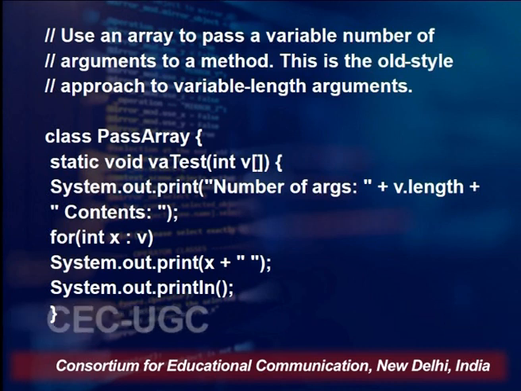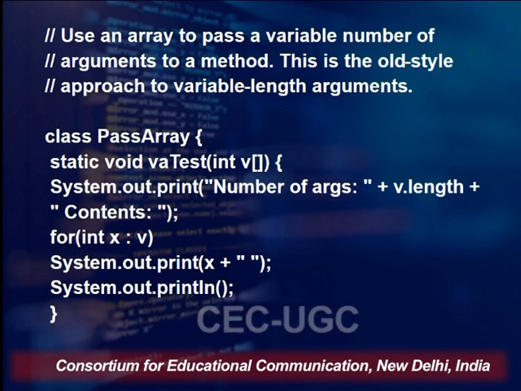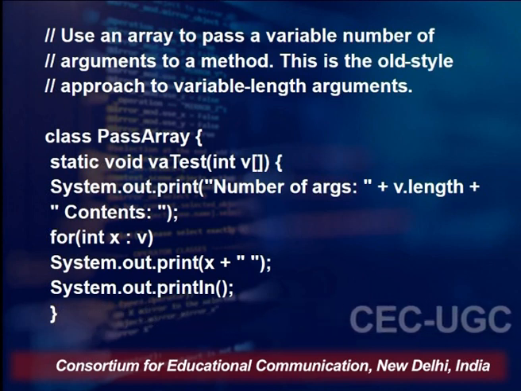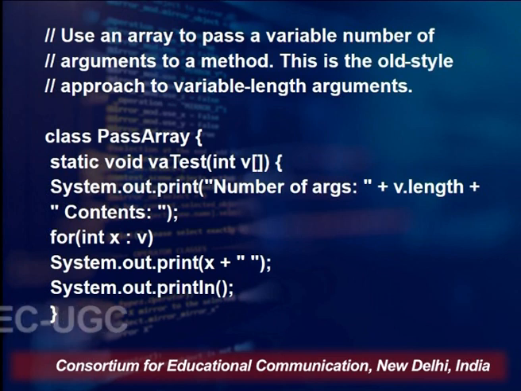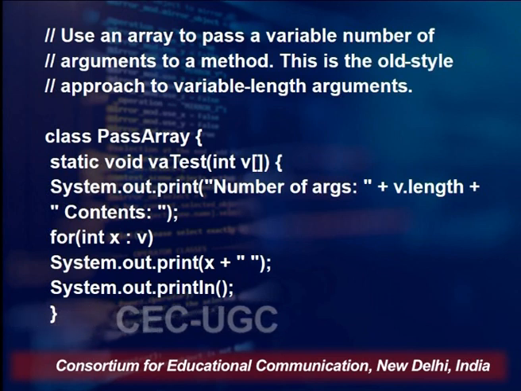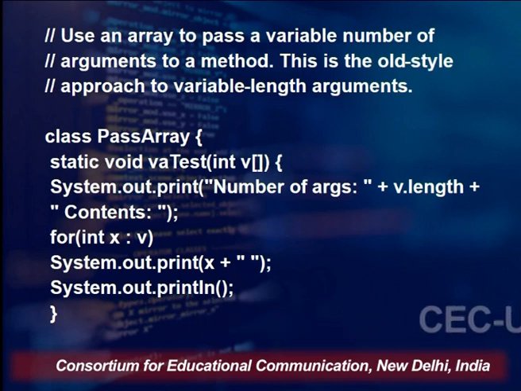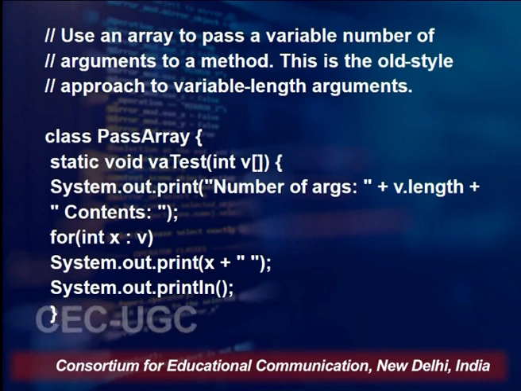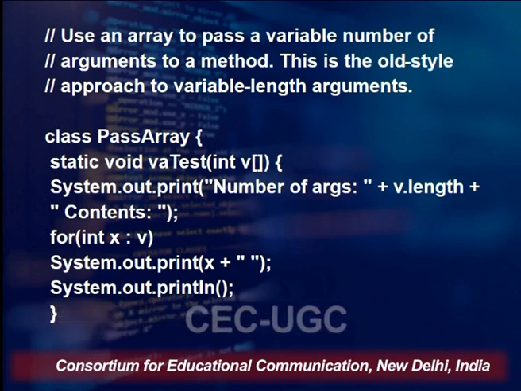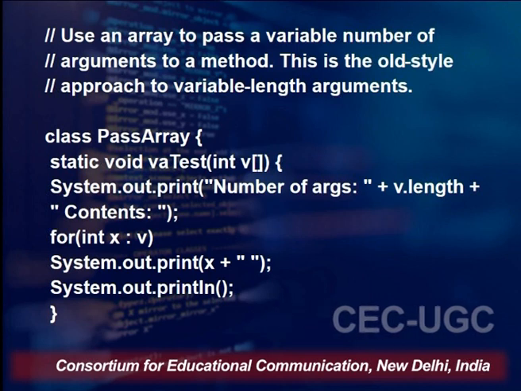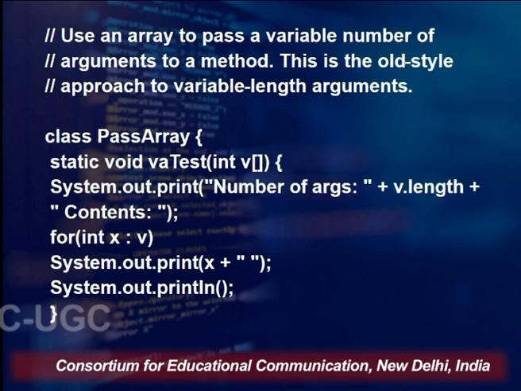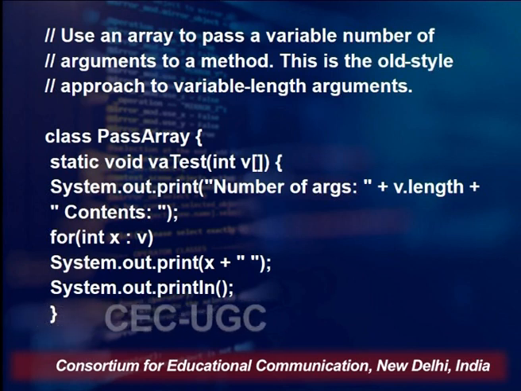So, for every element of the array we are going to print the value of that element using this for-each loop, which we have already covered in our previous lecture. I hope you understand this whole scenario. So, for int x in v, System.out.print x, and then there is an ln.